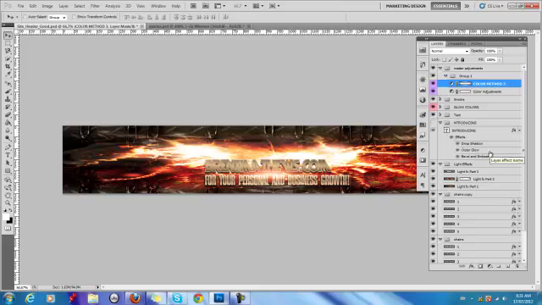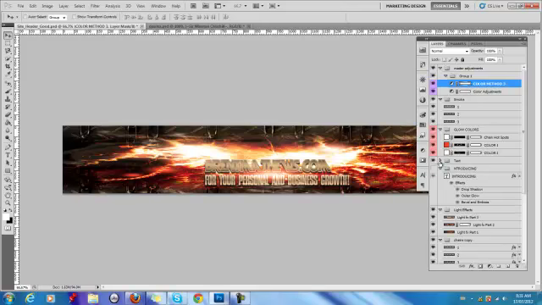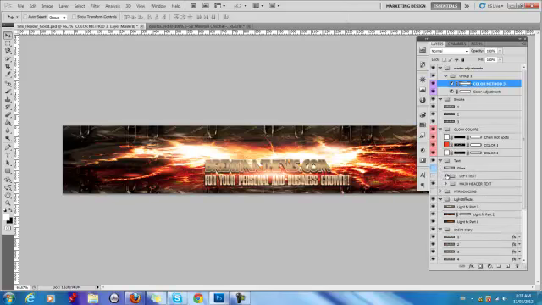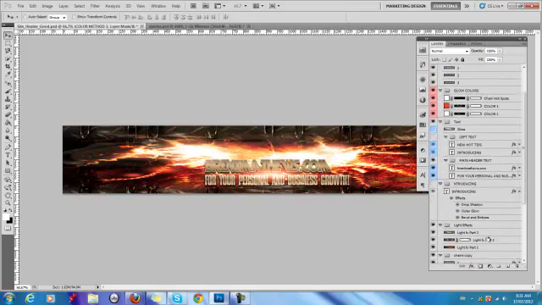Getting organized with your layers. Watch this, I'm going to open up all this stuff. It's starting to get crazy. A new image is basically a single layer.